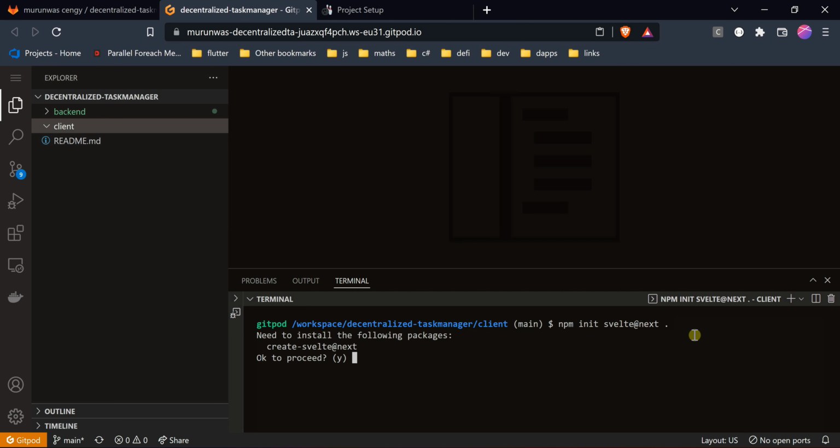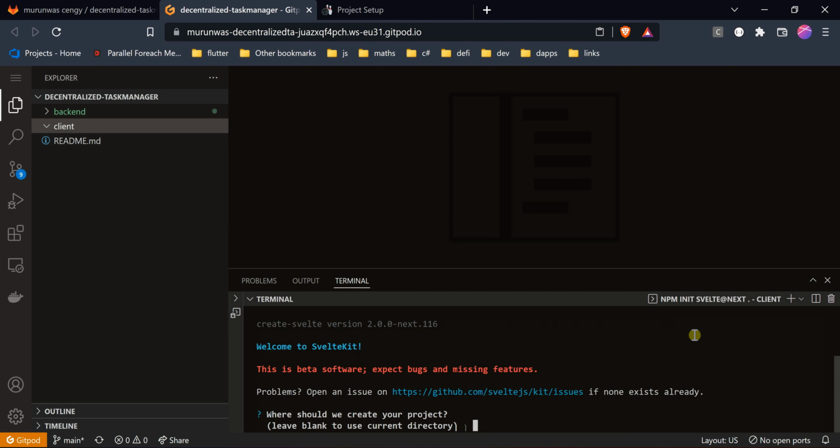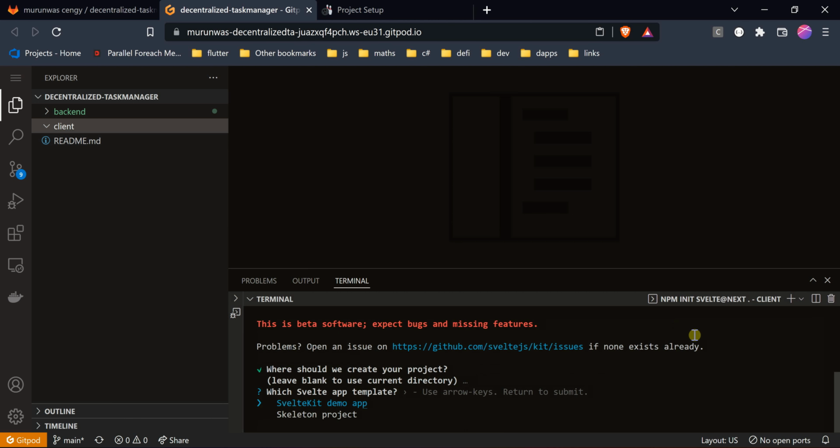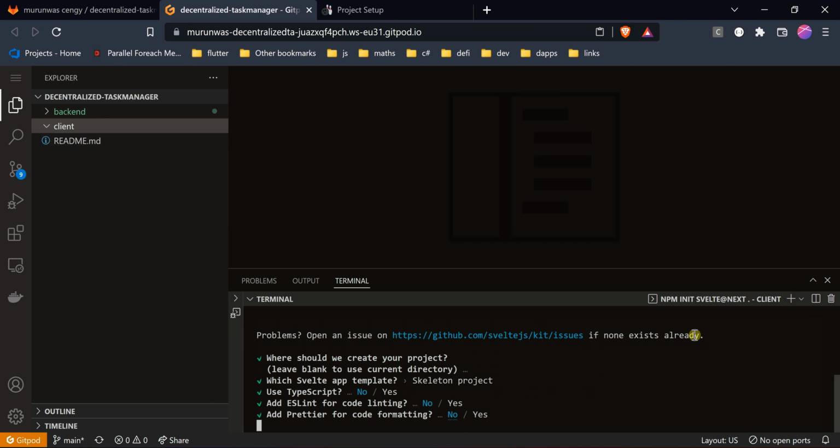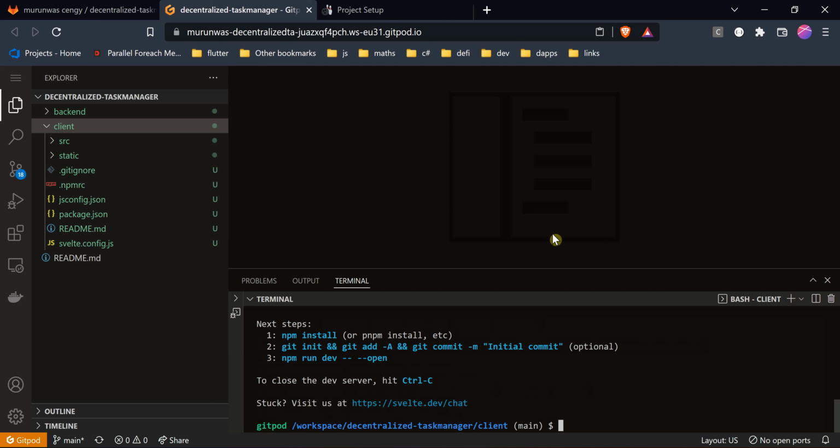Then if we enter yes, we'll do a skeleton project. We don't have to do the demo. Then we should use TypeScript for now. No to the rest. Then we're done.